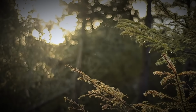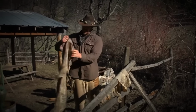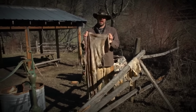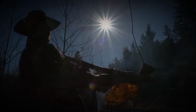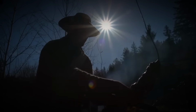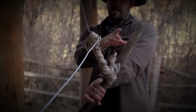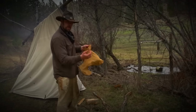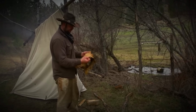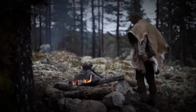Temperature was critical. Too hot and the brain solution spoiled. Too cold and it didn't penetrate. The sweet spot around body temperature. Warm enough for chemical action, cool enough to prevent spoilage. Humidity mattered too. Too dry and the hide cracked. Too wet and it never finished. The experienced processor could read the signs, feel the texture, know exactly when the hide was ready for the next step. The result: buckskin, soft as velvet, strong as steel cable, waterproof when properly finished, washable, repairable, the perfect material for frontier survival.